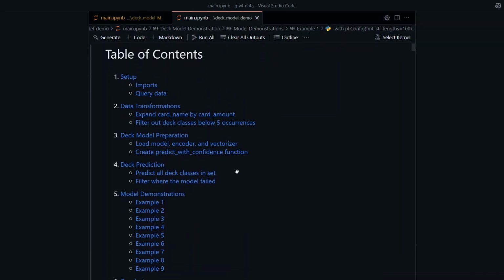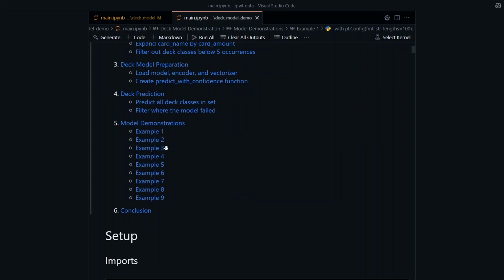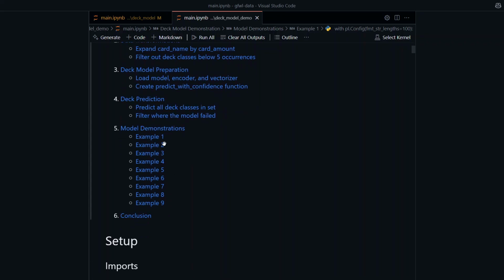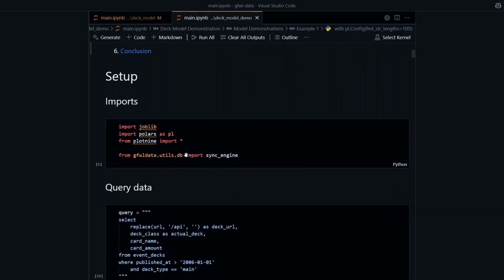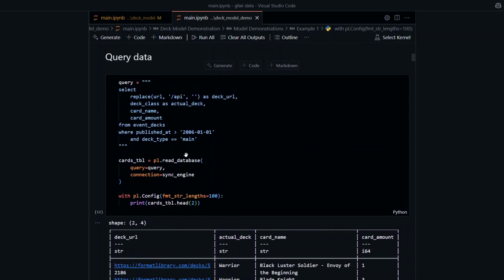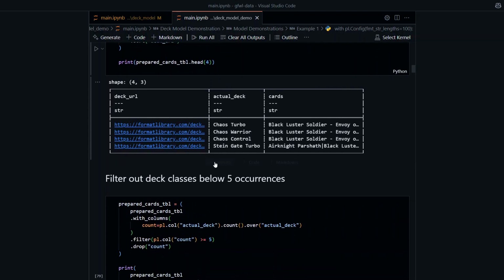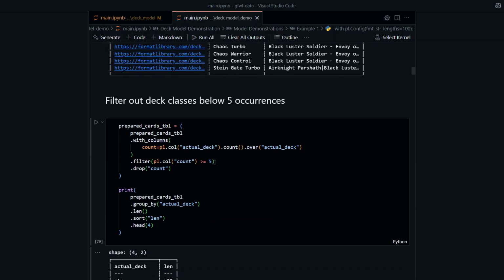All right, so in this next section of the video, we're going to look at these examples. All this part here is just loading in the model, bringing back in the data, all that. We're going to look at real examples where my model made a mislabel on the actual deck type and see what happened there. Cool. So I'm going to brush through this. We imported some libraries, we queried the data. We did the same transformations to the data so that we could do the vectorization.